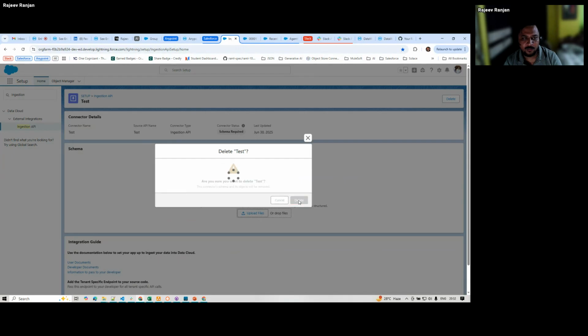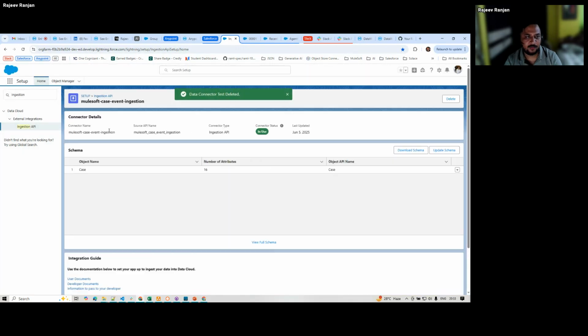I will show you what I created for this. If you see this, I have uploaded the case schema, and here you can see the number of attributes is 16. We can download it, and if any additions or changes happen, we can update this schema as well.